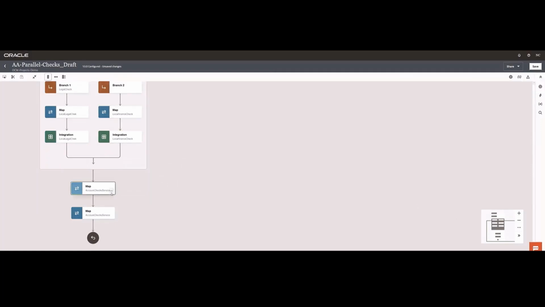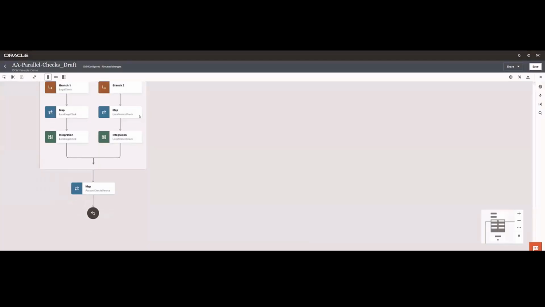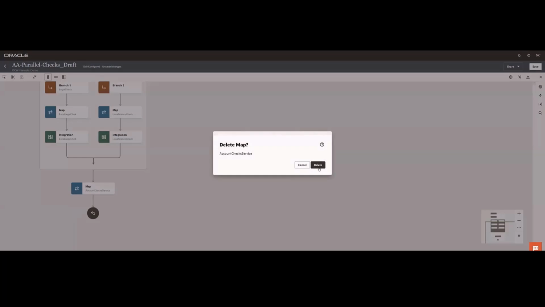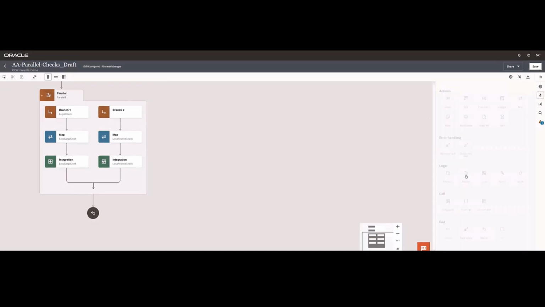Now you can see here, I've got a couple of maps already created, just putting in the result, but let's delete them and so on. The main point to note here is, of course, let's get rid of this one as well, so we can start off afresh. Here are my two branches. I'm invoking this check here and that check here. Here we have what's known as the join, so the branches join up here again.